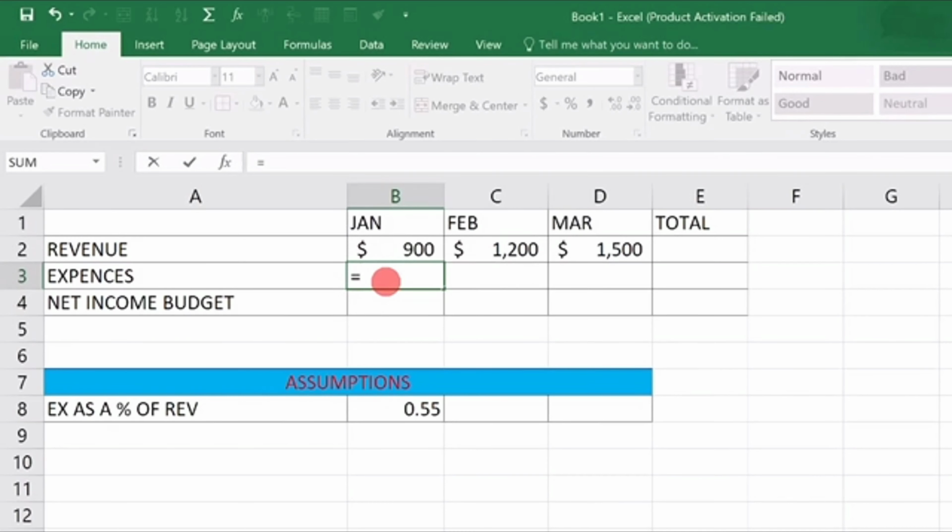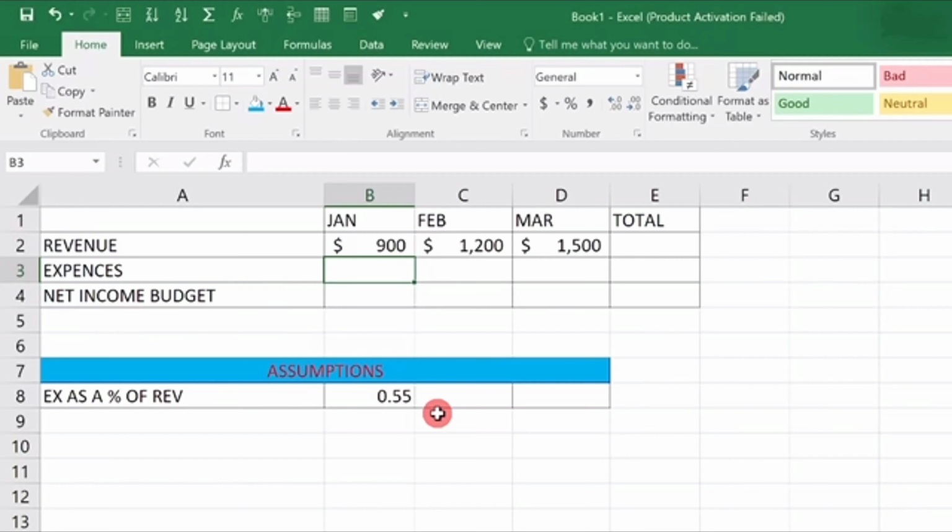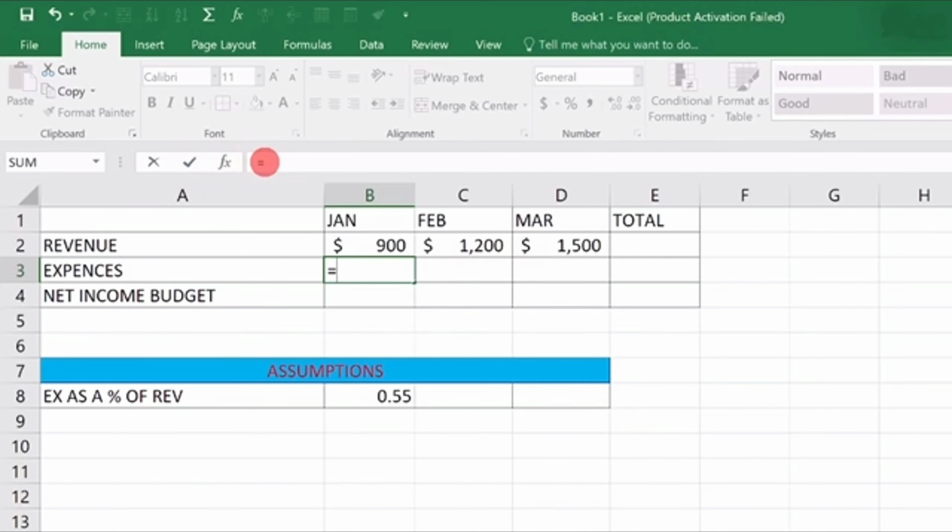You want to put a formula and it will appear here. Let me also expand this for us to see it. This is our formula bar. Any formulas we write in the cell will show above here. When we make a correction or edit here, it will also show in the cell. So they are interconnected.